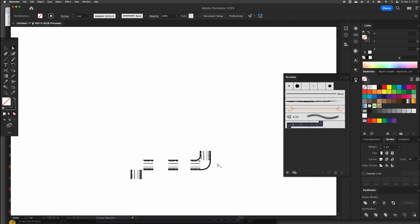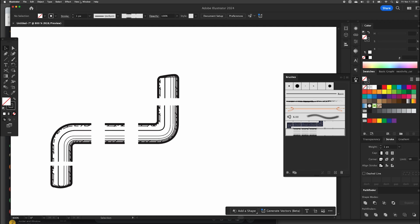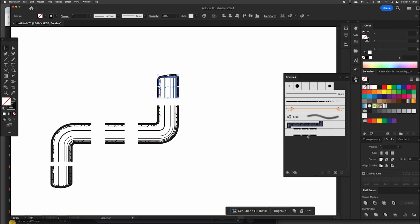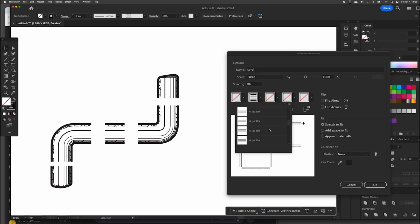And then in order to load them in the panel, which I'll show here in a second, you just have to make each one of the pieces and then drag them into your swatches panel so they become patterns. Because once they're a pattern swatch, they'll then show up in the selection menu for making the pattern brush. So it's not too much, but it's not obvious, you know, that's how you do it.